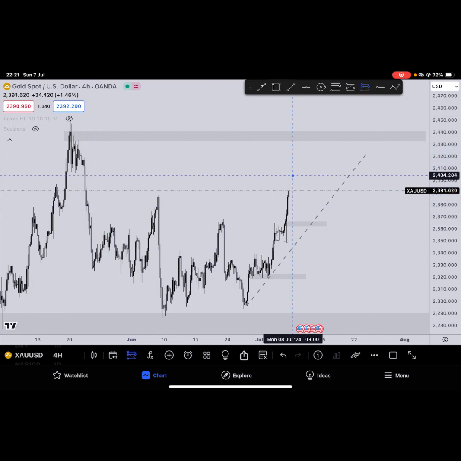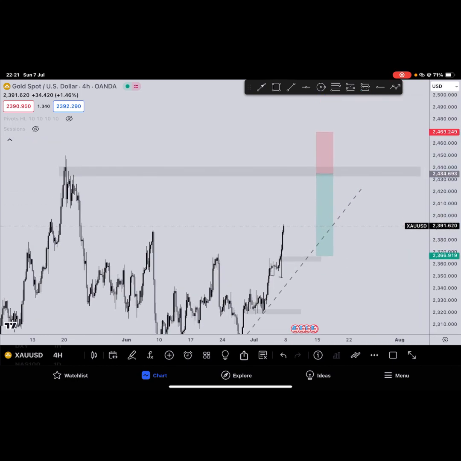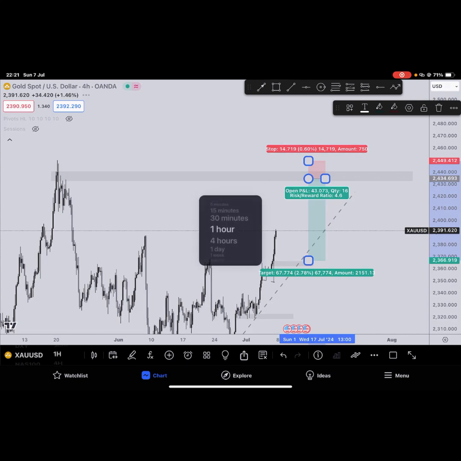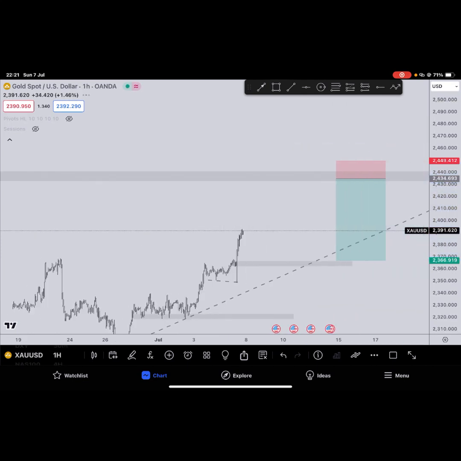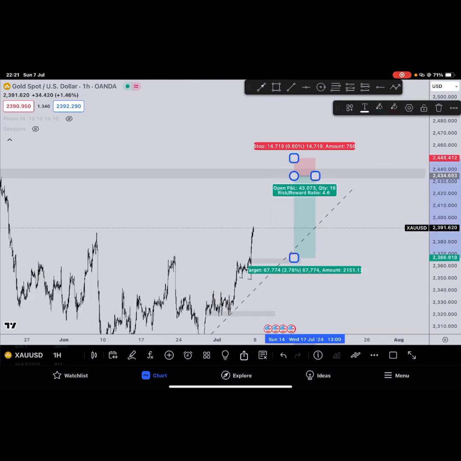So I'm going to give you a sell setup here. Just look for your confirmation entries, and look for your entry on the lower time frame as soon as price gets there. Understand? I'm not really giving you an entry, I'm just giving you a zone. So don't take my entry as an entry, because price is not there yet.